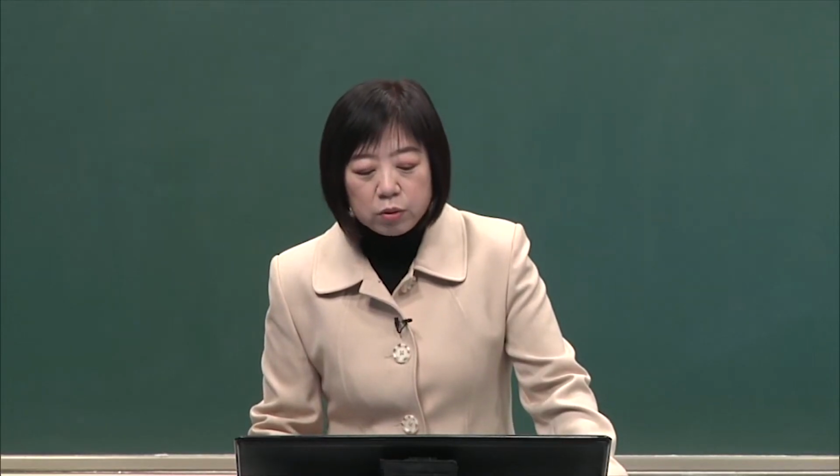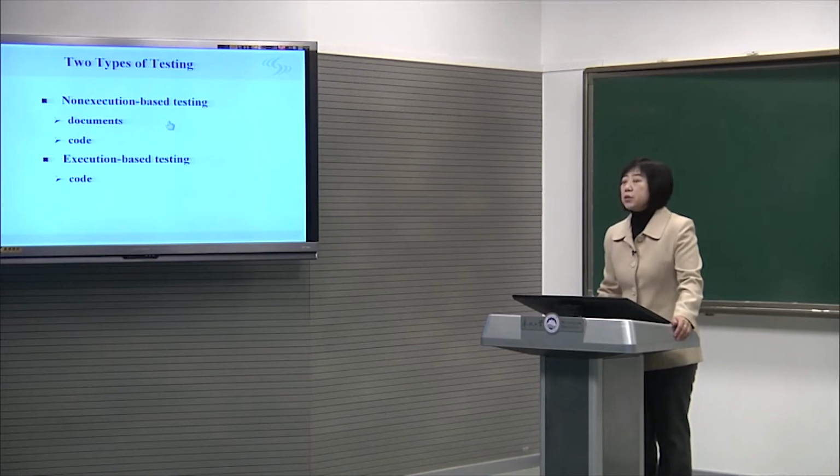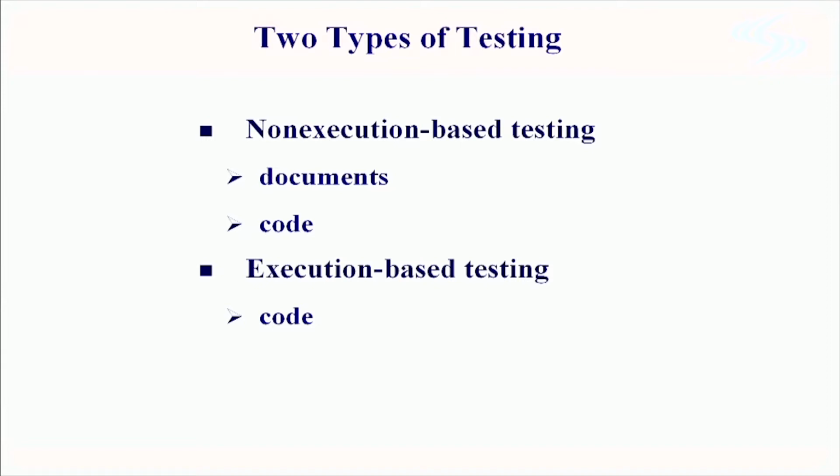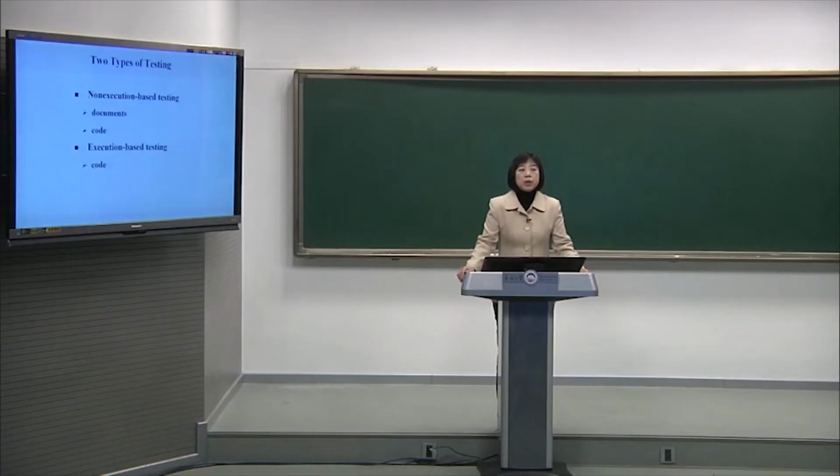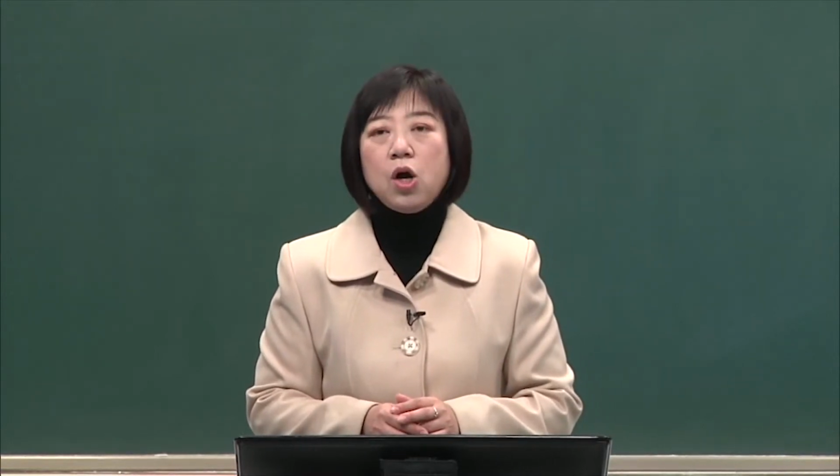Both the documents and the code are supposed to be tested for non-execution-based testing. Surely no document can execute, but documents, such as documents for requirements, for analysis, for design, for integration, and so on, all need testing to make sure that they are proper. So it is quite easy to understand that documents need non-execution-based testing. How about code? Execution-based testing for code is not enough, because some serious errors can actually be found before running.